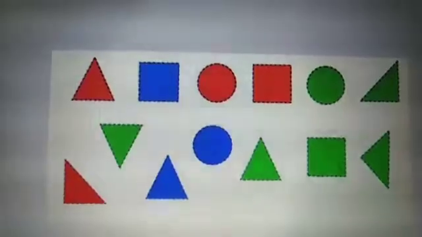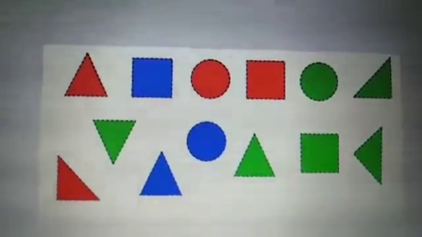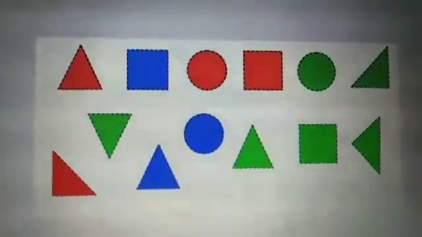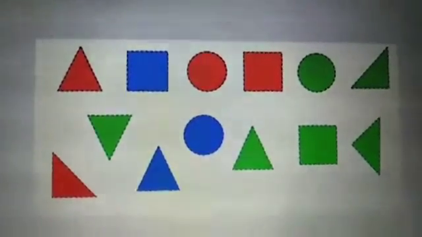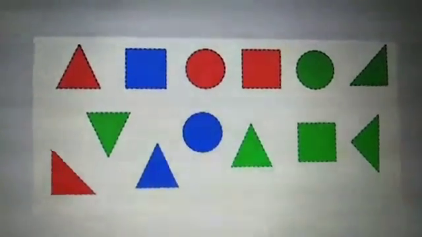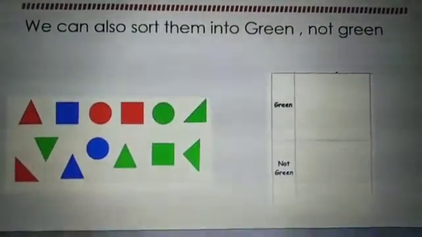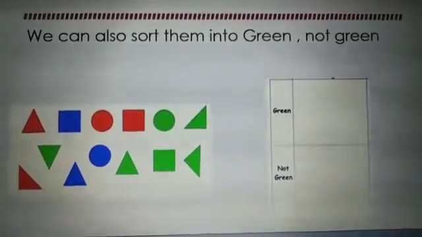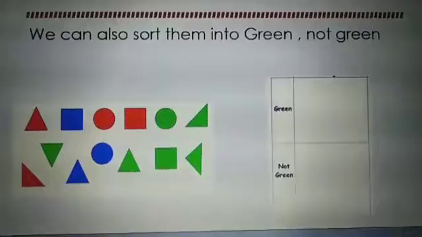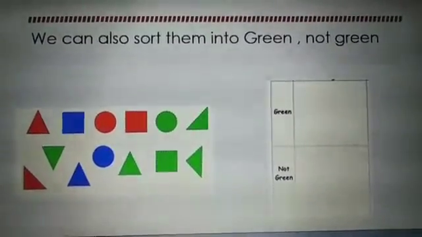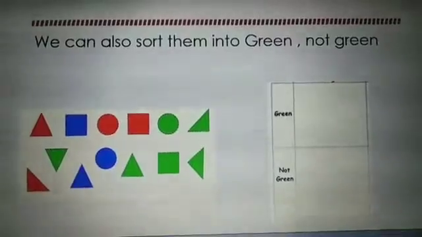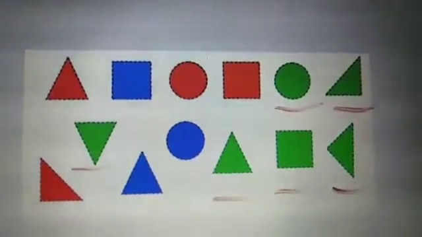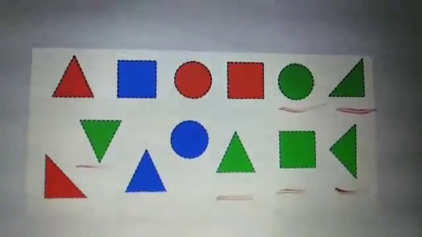How else we can sort the same data using Carroll diagrams? How about sorting them according to their colors this time? What Carroll diagram you can get if you organize them according to their color? Excellent. One of the other ways that we can use to organize them in a Carroll diagram is to sort them into green and not green. This time, we have to underline the green shapes, no matter if they are triangles or not. Here is the correct answer. We underlined all green shapes, no matter they were triangles or another shapes.